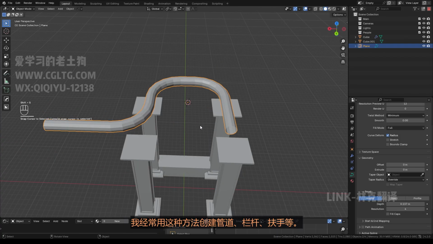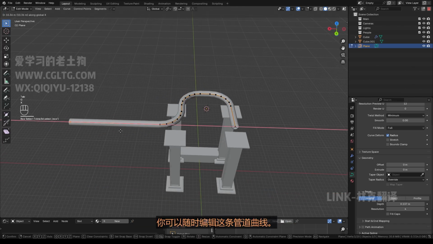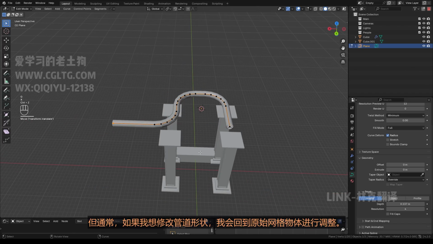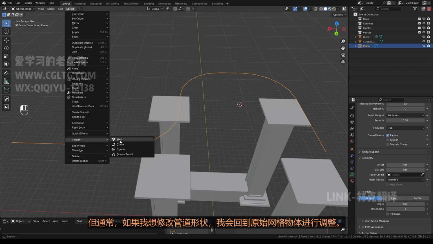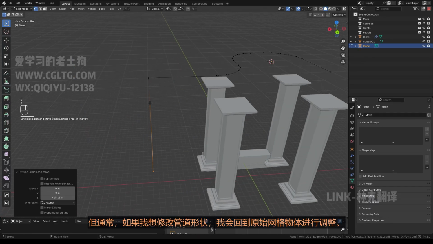So I'll use this method a lot to create pipes, railings, handles, etc. And you can always edit your pipes here, but usually if I want to edit this, I'll just go back into my mesh and then make whatever changes I want to make.